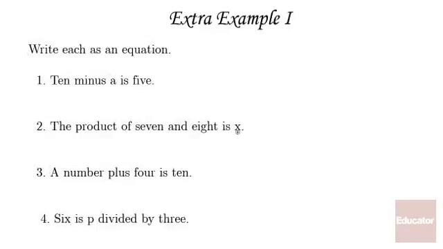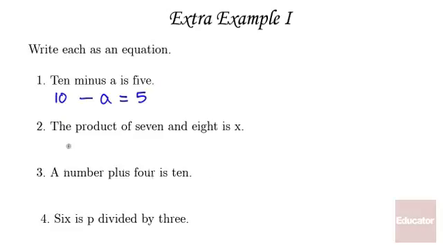So let's do a few examples. Write each as an equation. So the first one, 10 minus A is 5. We know that. We can write that. Minus means minus. A, and then is, is equal, and 5. So that's it. That would be our equation. 10 minus A equals 5.